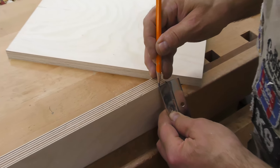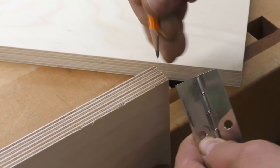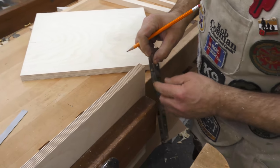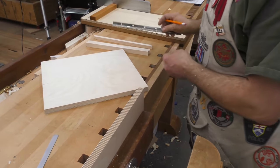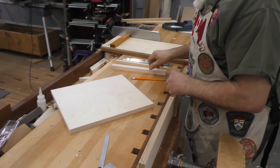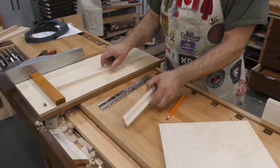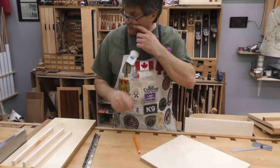a little trough or just a little rabbet on the table saw, just the width of this leaf, and only maybe just the thickness of it, and that'll help line up both pieces when we go to put this piano hinge on. Then we'll come over. I've rough cut these, but I'll clean these up on the shooting board just to make them nice and neat. And then from there, we can start putting pieces together.